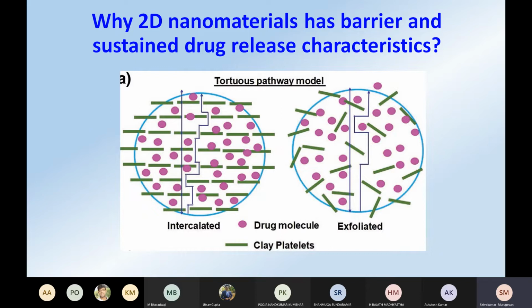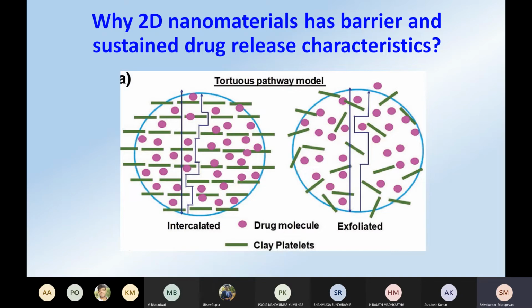So with the help of this morphology, with the same nanomaterial, if you can obtain the intercalated one, then you can have sustained and controlled drug release. And if you end up with the exfoliated morphology, then again you will end up with burst drug release. Likewise, if you use a one-dimensional material, that will shoot up the burst drug release again as compared to the exfoliated one. So in case of drug delivery, you can always go with this kind of 2D morphology based nanomaterial reinforcement. And depending upon the property, you will have to choose.